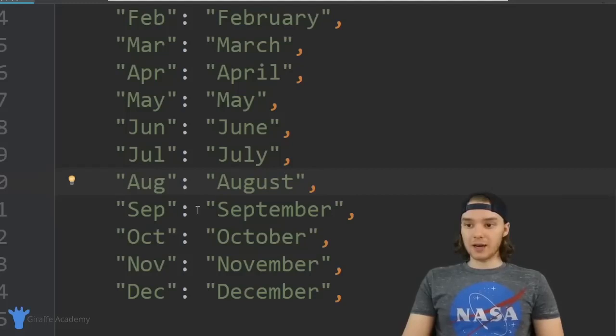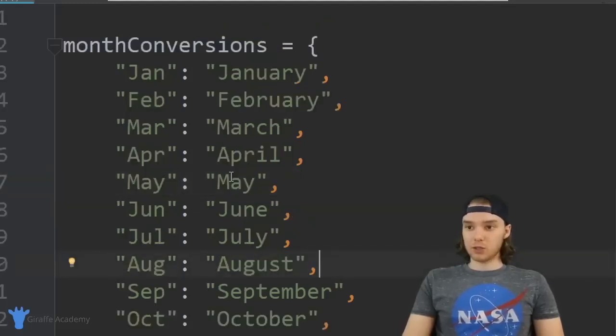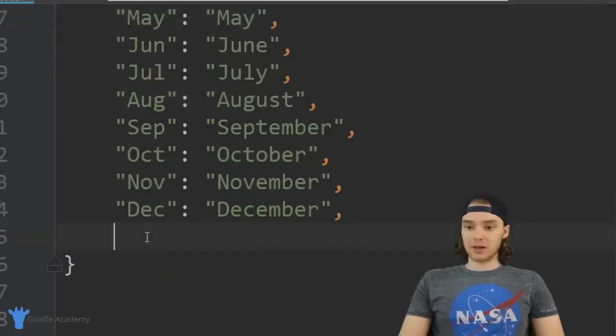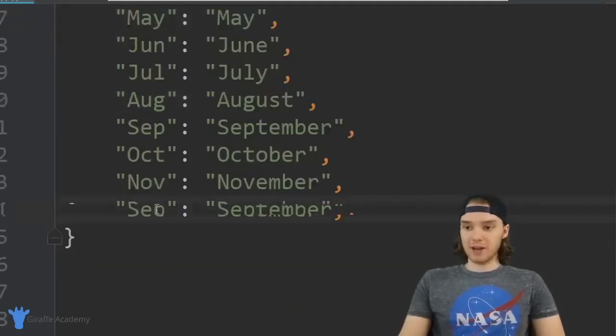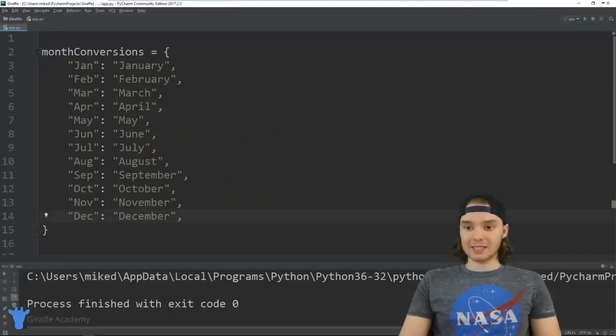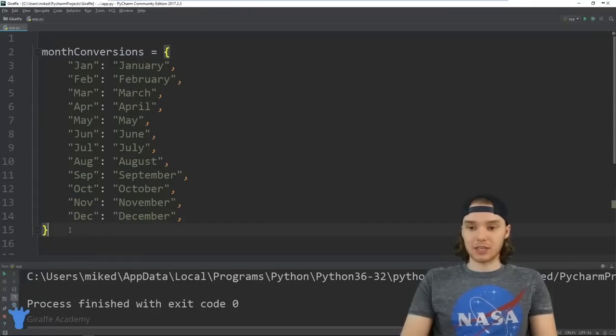All right, so I've gone ahead and created an entry for all 12 of the months. So now we have a bunch of unique keys, and each one of those keys is associated with a different value. So this is the basics of creating a dictionary. We have a bunch of these different key value pairs, and now what we can actually do is access them from inside of this dictionary.